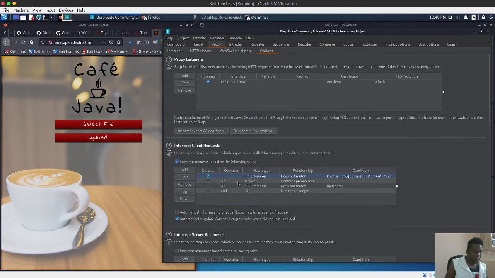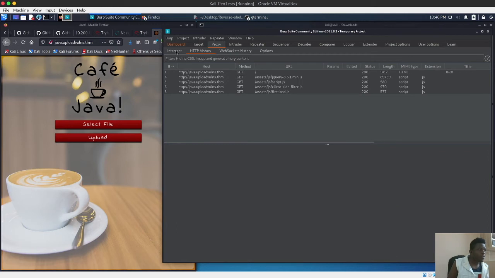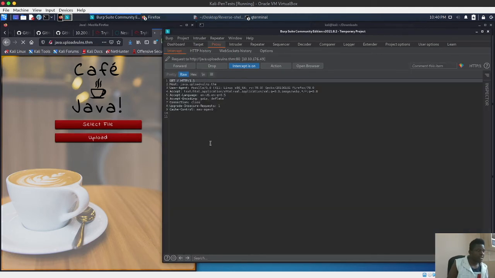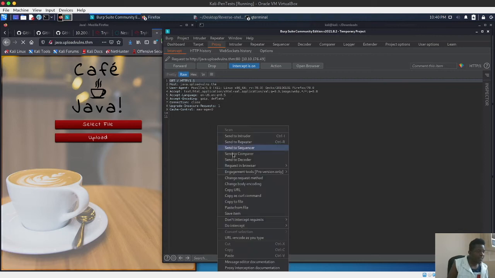What I'm trying to do is to allow my stuff to actually work here. So now at this point, remember, I'm the attacker, so I have the privilege to do all this stuff without any restriction. So what I'm going to do again, I'm going to go back to my intercept, then I'm going to load that page again, then watch what I'm going to do from this point on. So I'll reload this page. Let me intercept it. Then at this point, before I forward this to receive the response from the server, I'm just going to make some changes here.